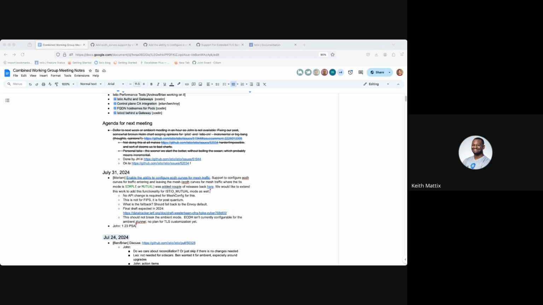And if people want to be able to set different TLS algorithms and things like that, it's likely they want that everywhere and not want that to change at runtime or for certain workloads. So I would be in favor of allowing that sort of flexibility, similarly to how we have guides or guidance on how to create FIPS Istio. I think this is the same sort of thing that should be done at compile time and not runtime.